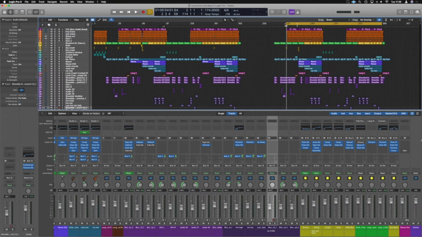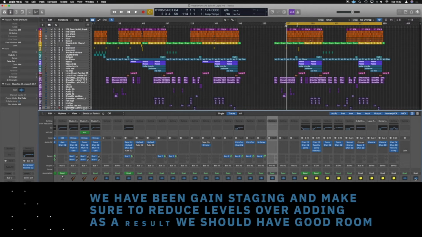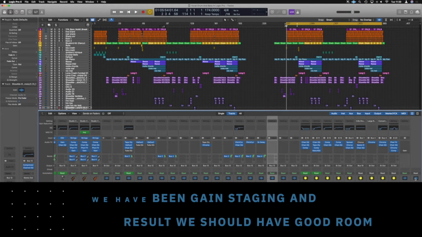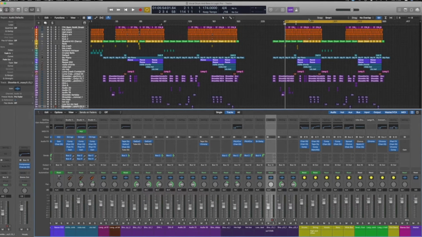So in our case, in the project itself, we're just going to work on the stereo out bus. What we need to check is that we've got plenty of headroom. I've guided this so that we've been using our gain staging and always working by reducing things rather than adding. So we should have plenty of headroom to work with. Let's check that. We've taken everything off the stereo bus and left just a gain there, muted. We want to see what we're peaking at in our busiest section.